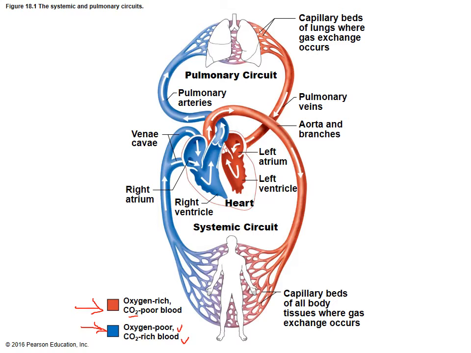So on my illustration, I can see right here that they went ahead and divided my heart onto the left side, and then here is going to be the right side of the heart. Now, the right side of the heart, if you're following the flow, notice how it's mostly colored with blue, and that's because the main purpose of the right side is to contribute to what we call pulmonary circulation. So its job is to carry the oxygen-poor blood that's rich in carbon dioxide, aka blue, go ahead and collect it from the rest of the body, bring it over to the right side of the heart, and once it's in the right side of the heart, the heart's going to go ahead and pump it over to the lungs.